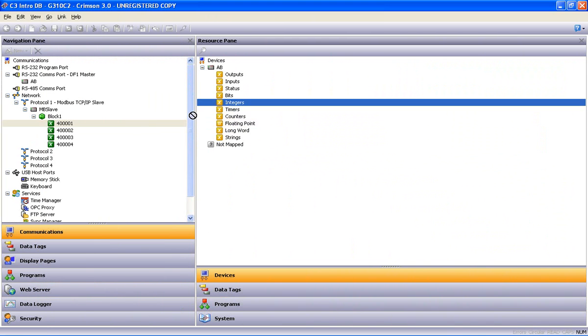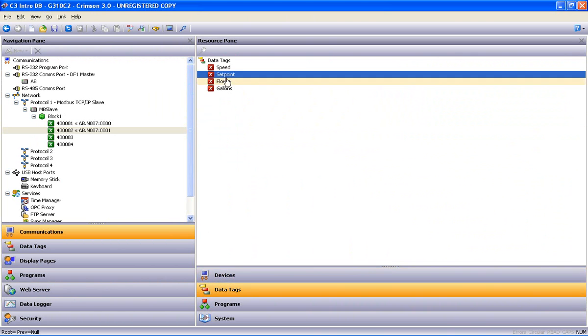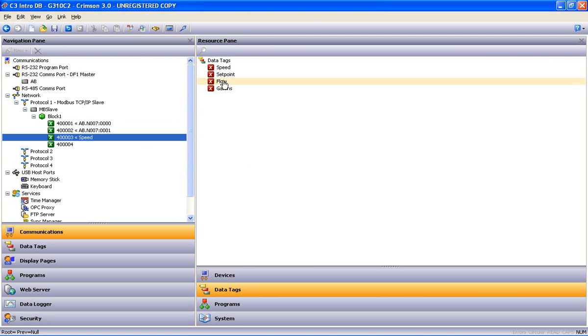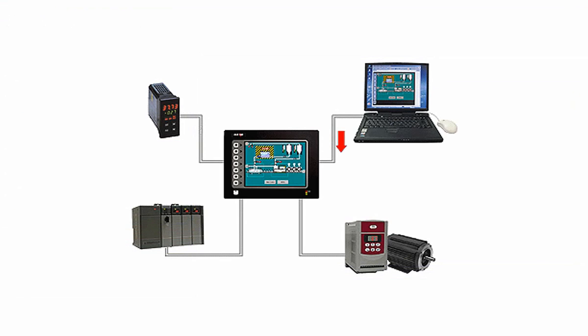Like protocol conversion, a click-and-drag operation that links data from one type of device to another. And you can even link your tag data in the same way. So what that means is a few simple clicks of the mouse, and you have the ability to exchange data between any and all devices connected to the ports on our hardware.